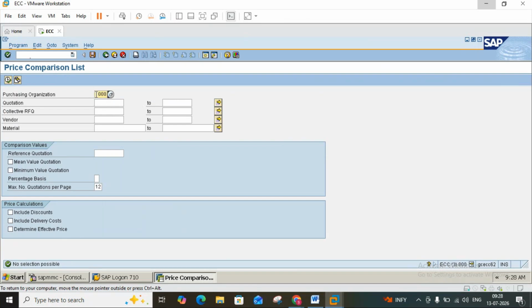Okay, if I take 2000, what is the quotation number? I've taken the collective number here.